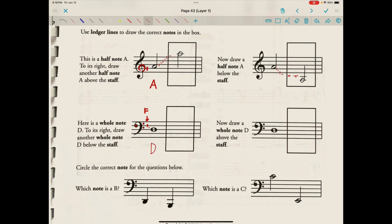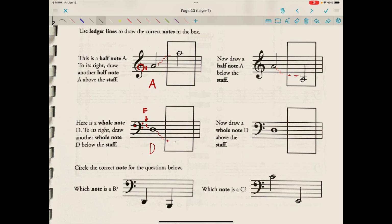We're going to descend below that. So C, B, A, G. F is our first note below the bass staff. First ledger line note would be E, and then our D will just hang from this first ledger line, and I'll just draw an open note head because it's a whole note.